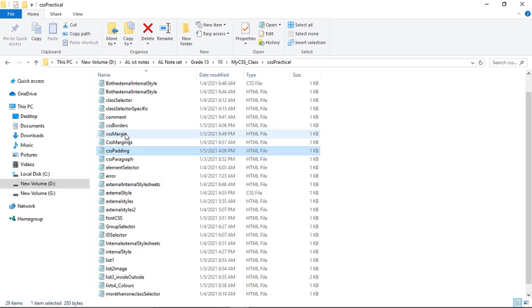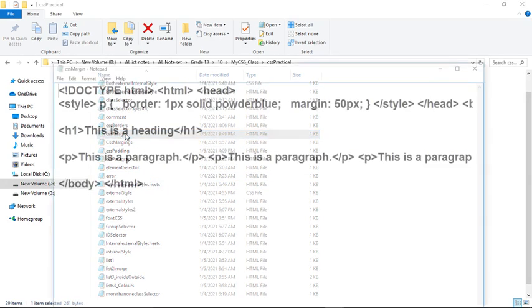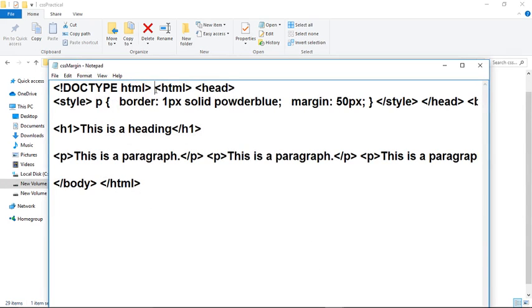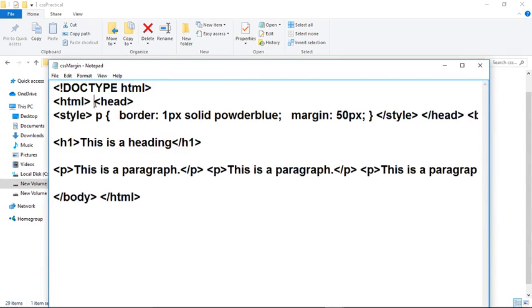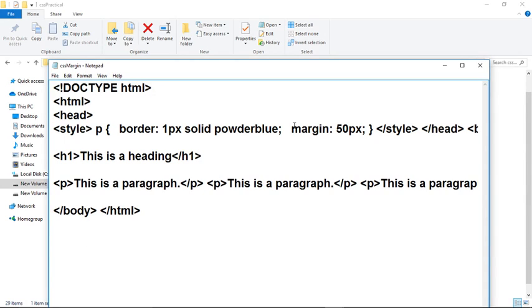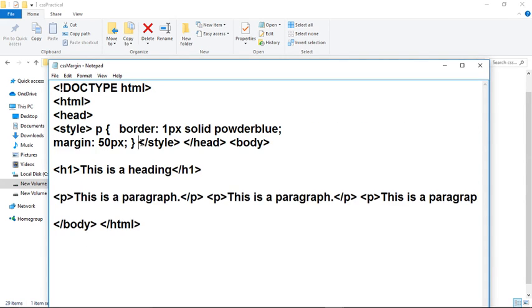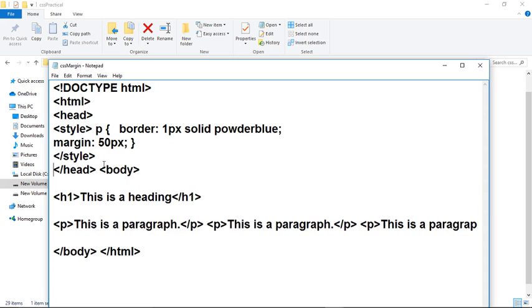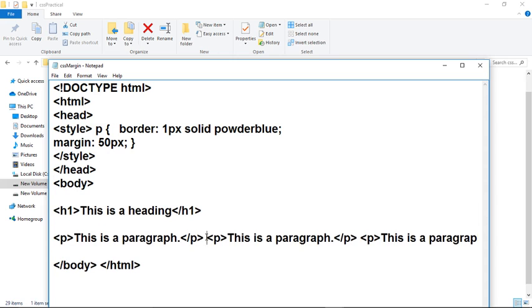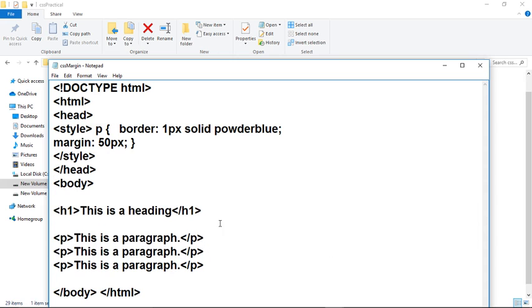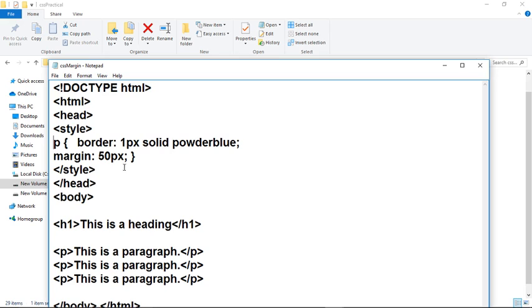Margins. So here I have used this one. Double click, I'll get this code. HTML head, margin 50 pixels. Okay, head, and the body I'll do this one. Paragraphs. So this is the same code that we have used. I'll use this one. Right. So the same thing. Margin 50 pixels. I didn't use padding here.